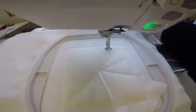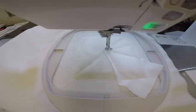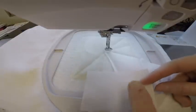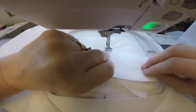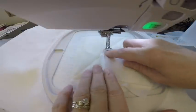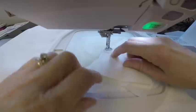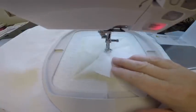Since we're sewing first and then cutting, we know that we're going to have everything in exactly the right spot. So let me change my thread and then we'll move on to step 4. For step 4, I've changed my thread to a neutral thread in the needle, and this is my fabric 6. It's a little darker than my first piece of fabric, and I'm going to lay it right side down with the raw edges even, and I want to make sure that the corner up here extends about 1/4 of an inch past this placement stitch. And with the raw edges even and neutral thread, I'm going to sew my seam.